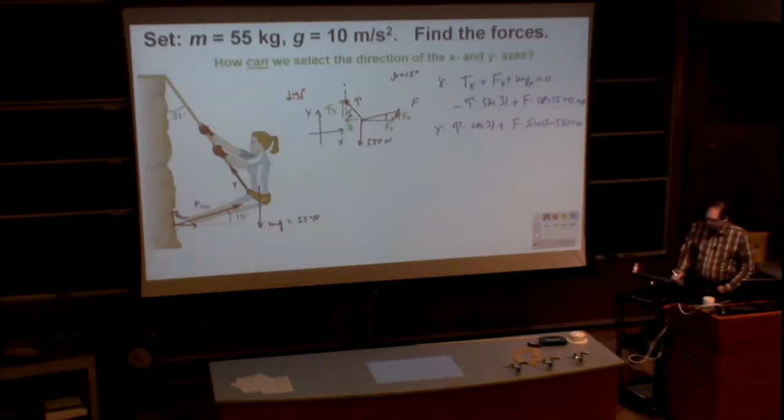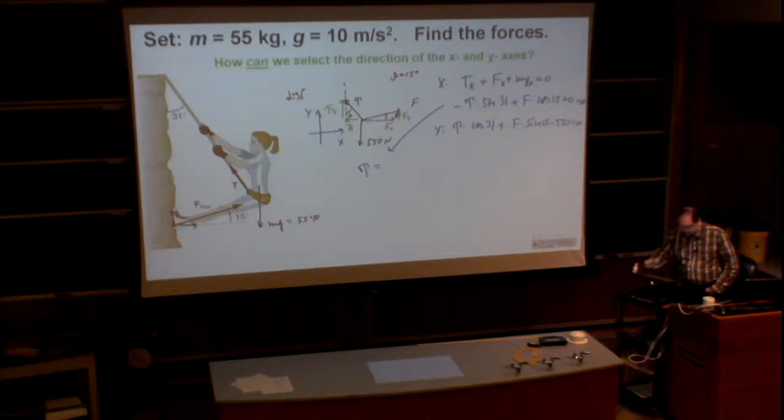Now, these equations are much simpler than what we had to solve using Mathematica, because these equations are not about angles. We know the angles. These equations are about standard variables, T and F. And so the approach is standard. For example, first we can solve the first equation for T, doesn't matter which. Because I don't have much space, I do some work in my head, and because of that I might make a mistake. So you have to check what I'm doing. T should be equal to F cosine 15 over sine 31. Of course, you can take a calculator and calculate these cosine and sine, doesn't matter. Now what can I do? Now I can use this expression here.